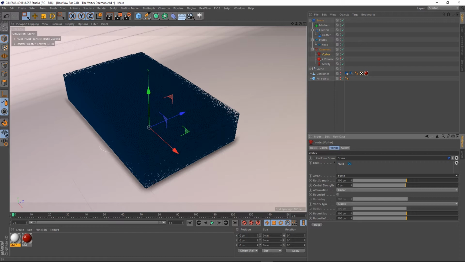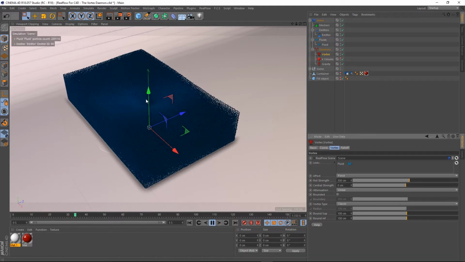Right, okay, so let's get to the guts of this then. Let's get to the good stuff. This rot strength here, that's rotational strength. So this is the rotational force around the daemon center axis. So obviously it accepts positive values, and it accepts negative values, and this represents clockwise, positive being clockwise and negative being counterclockwise. So let's crank this up to maybe what, 350, and give it a whirl.